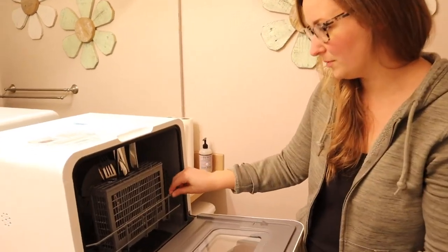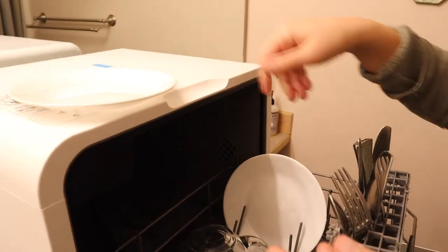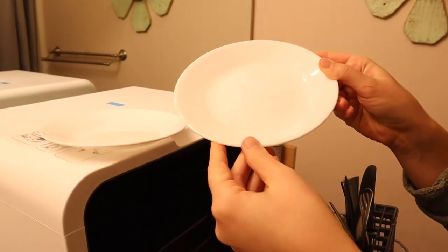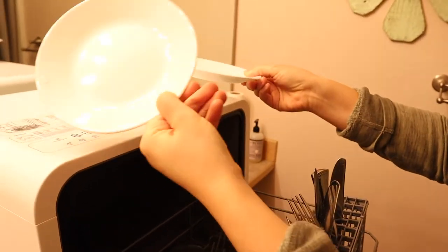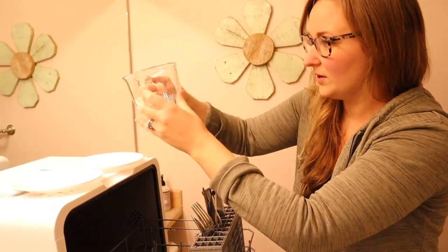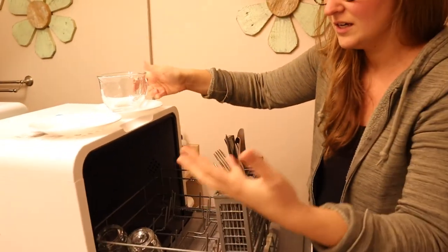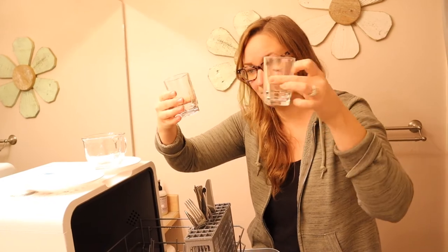This looks like it is finished, so I'm going to pull these out. The plates are very warm. You remember the peanut butter on the back plate? There are no signs of anything — they are shiny, sparkly, clean. The little smudges and pieces of peanut butter are completely gone, so that is an awesome sign. It works! This dishwasher saves on space because it is so small, saves on energy using much less than a standard in-home dishwasher, and uses a lot less water. On this glass I had milk in before — there are no milk spots or anything. You just assume something smaller and more compact might not work as well, but I feel like this works just as good, if not better, than my in-home dishwasher.